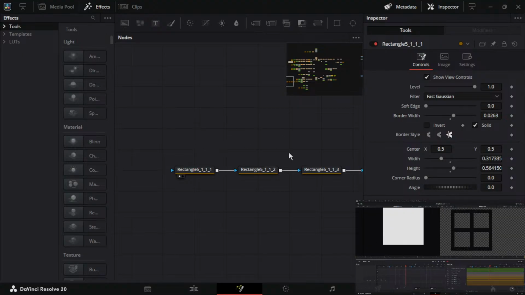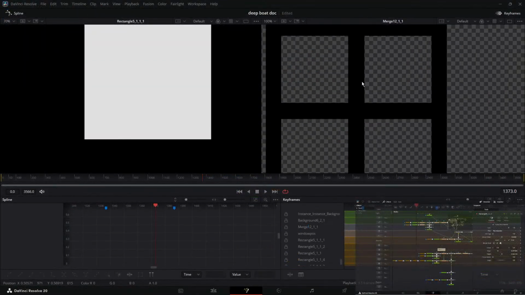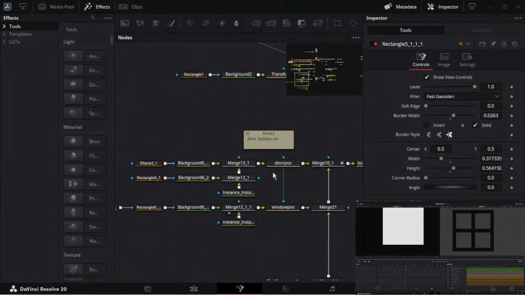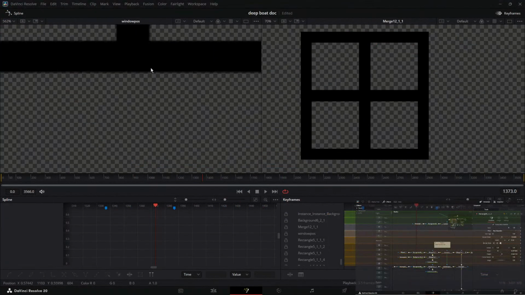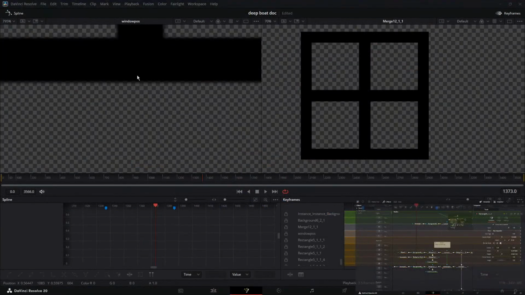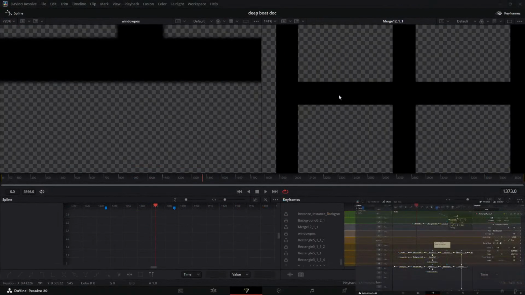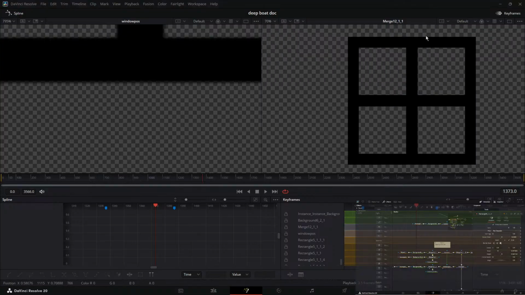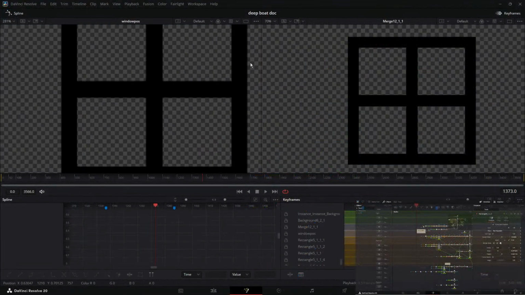That looks about good. Cool. The one caveat of doing that is now this is going to be a little bit thicker than what the door was. So, as you can see, the door frame is here, and then the window pane is here because we expanded the border of it. But that's not the craziest deal of all time. These do look about the same thickness, which, in the end of the day, that's all I really care about. So, cool. There's our window.